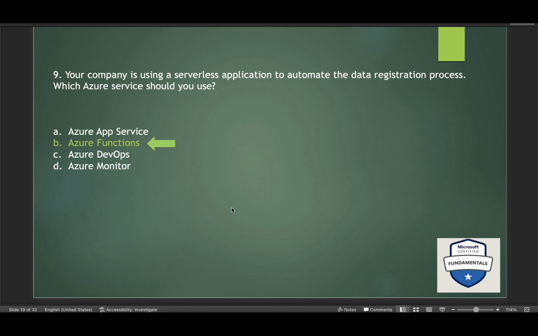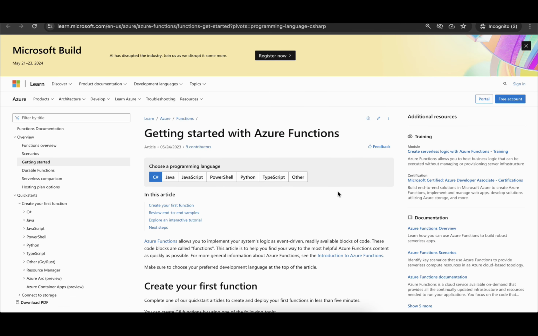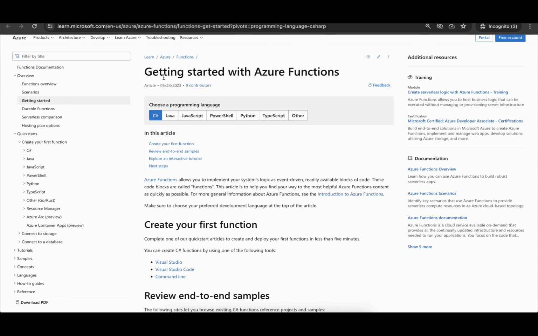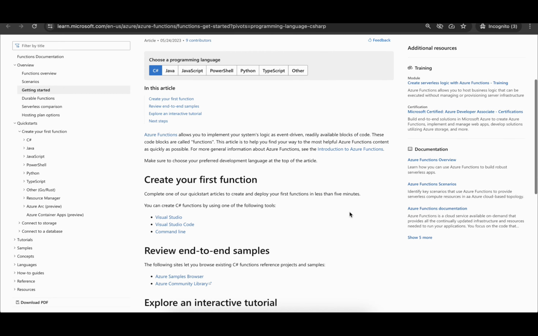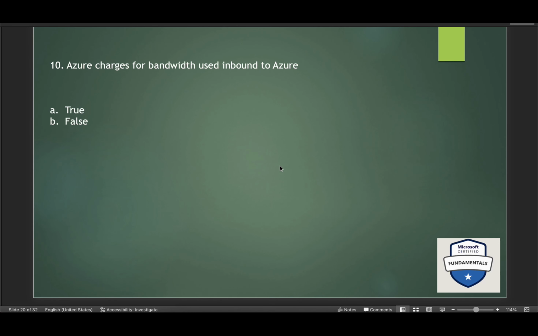User can execute simple work processing applications such as data registration processing simply by setting the execution code in Azure Functions. And if you want to study more on Azure Functions, just go here as getting started with Azure Functions. Azure Functions allow you to implement your system's logic as event driven, readily available blocks of code.